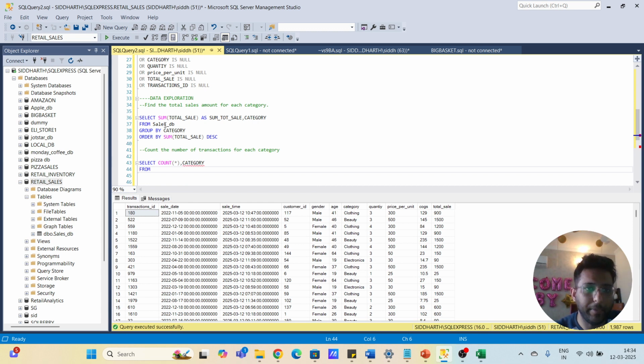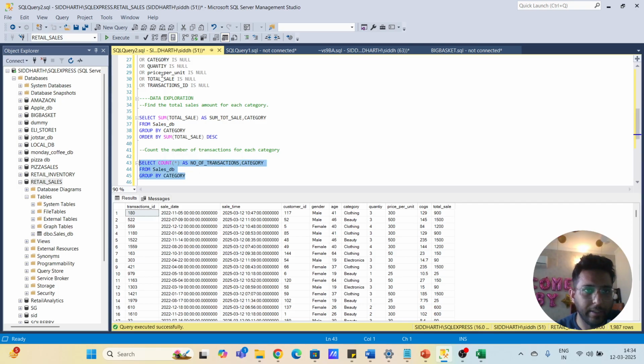From the same table. Then I can name it number of transactions, from sales DB, and I would use group by on the basis of category.